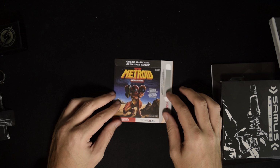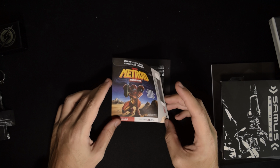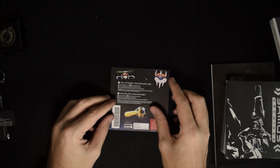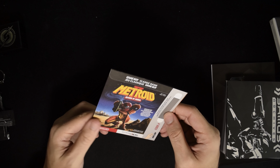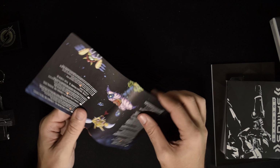This here is, of course, the classic Game Boy edition. This is the code for the original game, I think. You redeem and download your code. And this is, of course, in Spanish, so be aware of that. The code is right here.